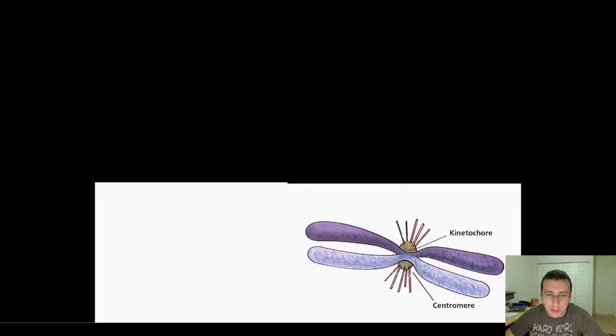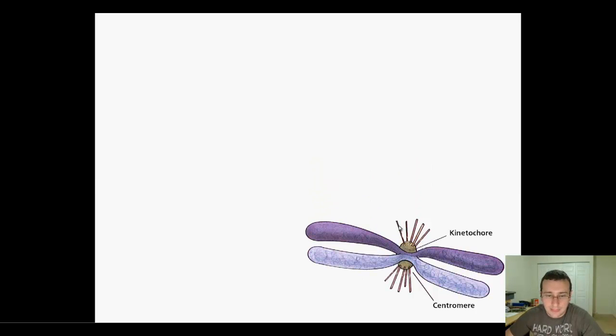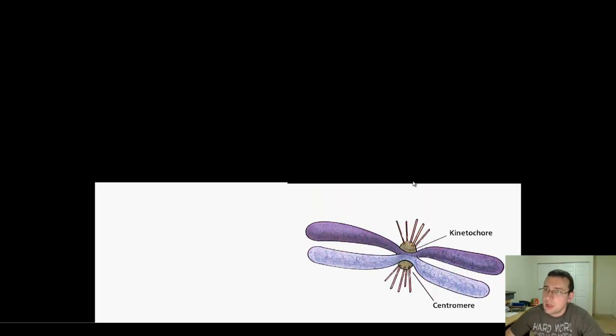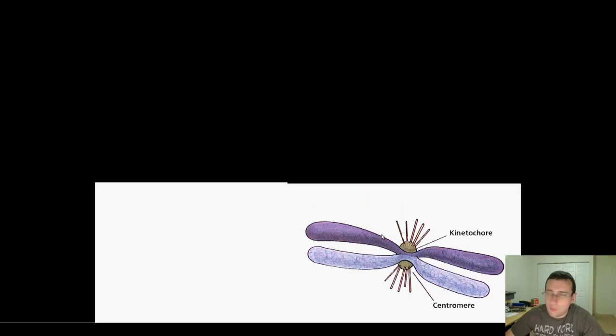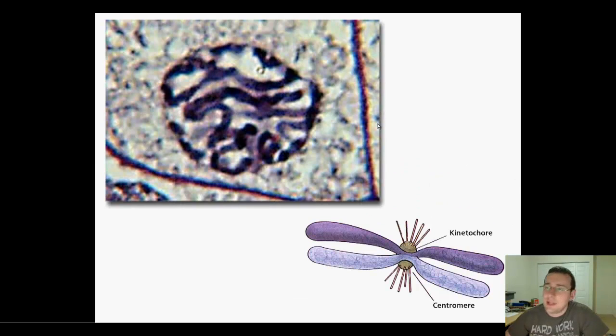Then, also, the chromosomes will start to coil themselves up into these structures that we call X-shaped chromosomes. So, that's what's happening in the early prophase. And during the early prophase, you also get this structure called the kinetochore. Towards the middle of the prophase, the chromosomes actually attach themselves at the centromere to fibers, which are going to be carrying the chromosomes across the cells. So, the kinetochore formation is another piece that happens during the prophase.